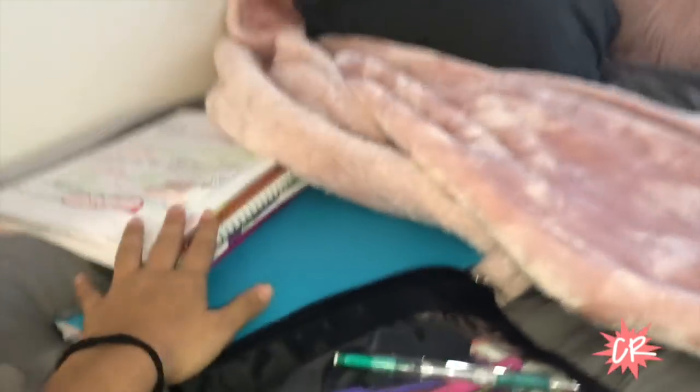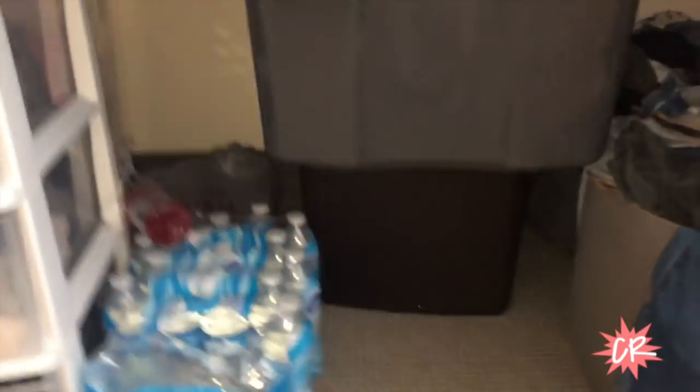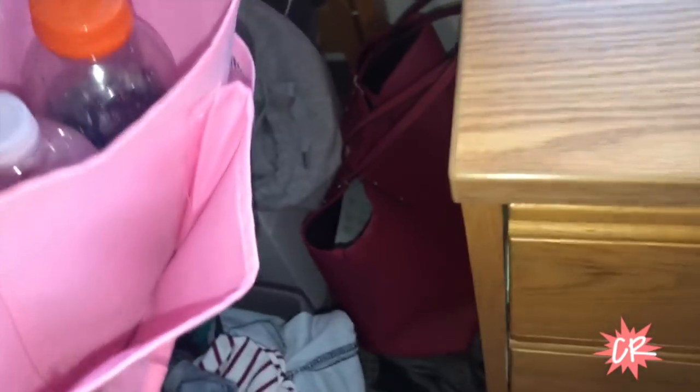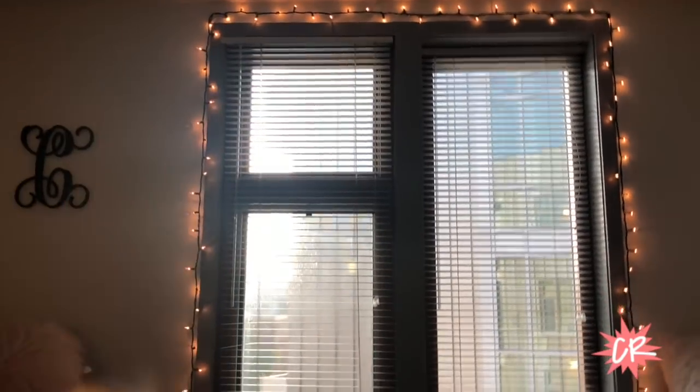And then this is my bed. It's messy because I was doing homework, as you can tell, and I just love it. This is my side table — I have it just for waters at night. All my clothes are under there, which is messy — I need to sort that out. There are storage bins, my laundry's back there, and extra storage. This is my little desk right here and I keep my bra and underwear. These are just my snacks if I need any on the go. And then this is our window. We have sparkling lights — that's one of my roommates' and she's a lot more organized than me, but it's making me more organized.